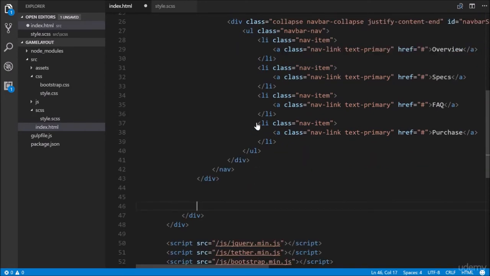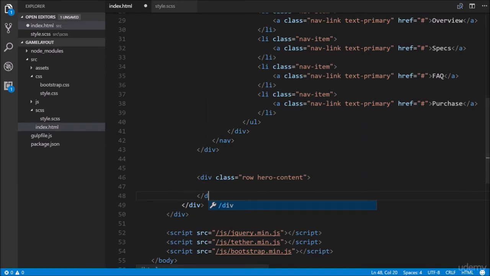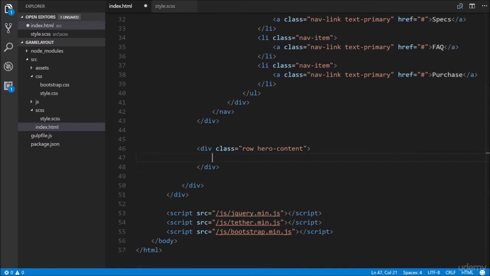All right, and so this closing div is in relation to our container right here. And so inside of there, we're going to put in a div class of row, and we're going to give it another custom class of hero-content, and then we're just going to leave it for now. We are going to add more classes to that momentarily, but I wanted to show you the result in the browser first so you can understand it. And then inside of this div, we're going to have our first usage of columns here in Bootstrap 4. So we're going to reference col- the screen size that we want to target, which is going to be medium, so MD, and then a length of 6 columns, and then also a column of small, so SM, and then 12. So we'll see how this works momentarily in the browser.